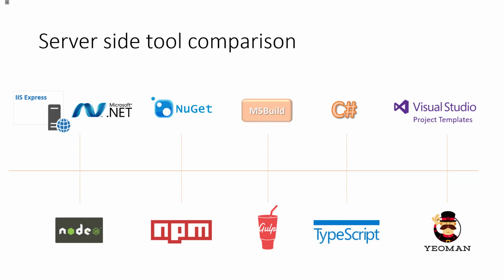NPM, Node Package Manager, is the equivalent of NuGet. Basically, there is a huge ecosystem, including Gulp, including Yo, out there, of open source solutions that are contributed by hundreds of thousands of developers all around the world. And the idea of NPM is to be able to grab those packages and incorporate those into your solutions. Kind of what NuGet was doing in a bit of a different way.